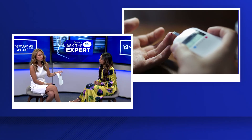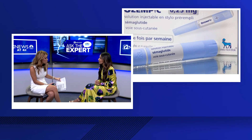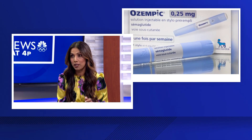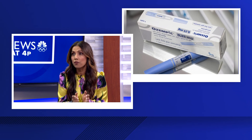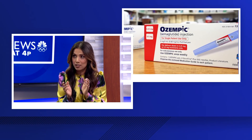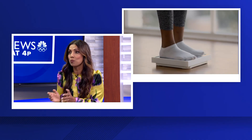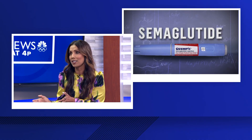What happens when you get to your desired weight — do you stop taking it or do you have to keep taking it? One size does not fit all, because some patients may not need these medications long-term, but some patients who have fought chronic obesity may need them for a long time. That's exactly the point — obesity is not just 'eat less, exercise more.' There are a lot of factors that go into someone fighting a chronic disease like obesity.